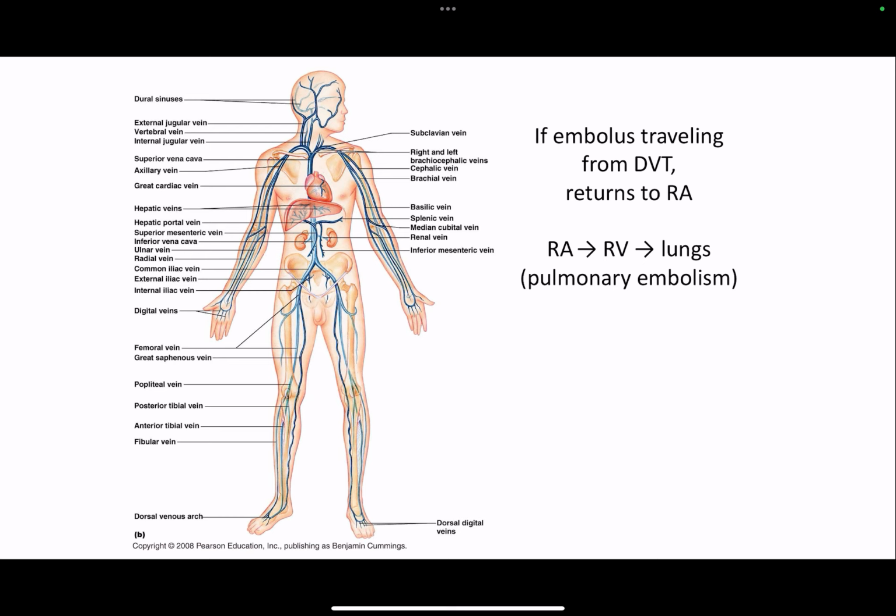It's when the blood travels out from the heart to the lungs, where there are very small capillaries where gas exchange occurs, that you're going to have a problem. So when you have an embolus stuck in the capillaries at the lungs, that's what we call a pulmonary embolism, which can be fatal, because you're essentially stopping oxygen from being able to come in and oxygenate our blood and our tissues.